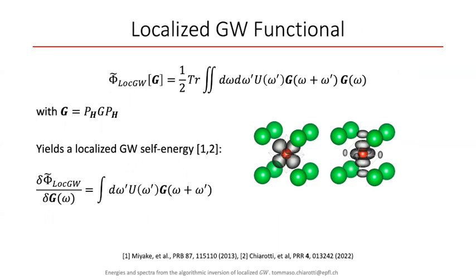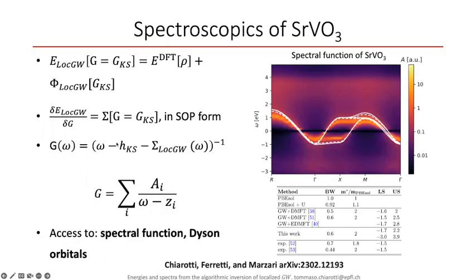So we did only the first iteration, in which this G is the Kohn-Sham G. But the point is that Kohn-Sham was a sum over poles form, and the interacting Green's function will also be a sum over poles form. So formally, this thing will not change. You just need to have more poles to deal with and to perform this integral analytically. The algorithmic inversion method allows you to get the sum over poles of the Green's function. As I said, this is designed for self-consistency because it can be iterated until self-consistency is achieved. The only problem is the number of poles of the self-energy.